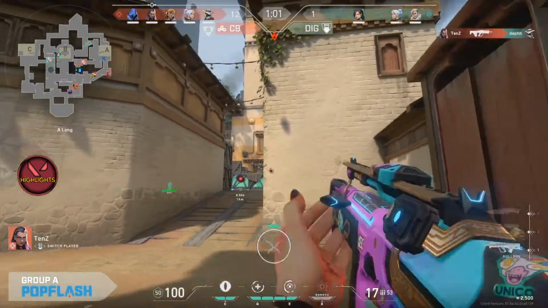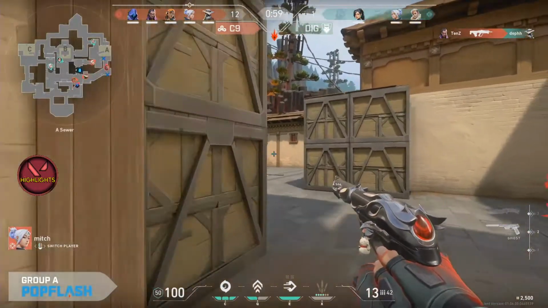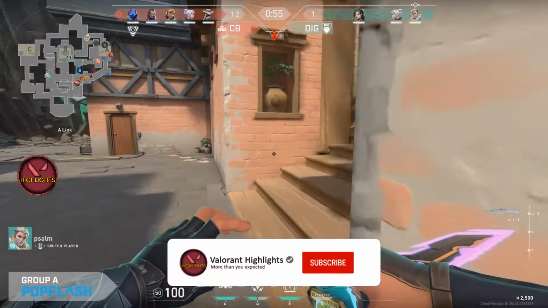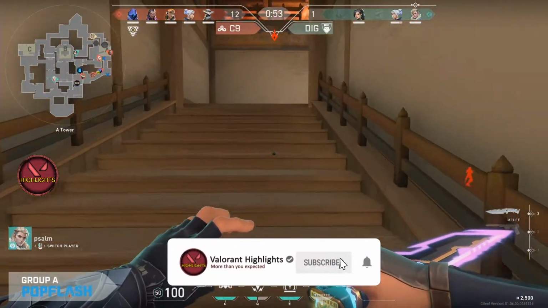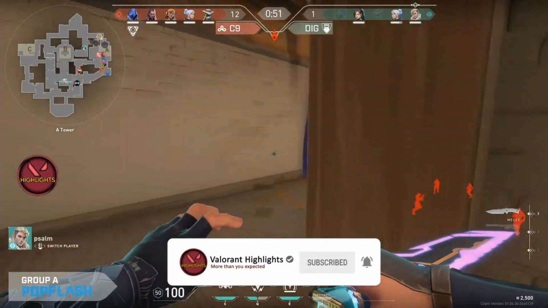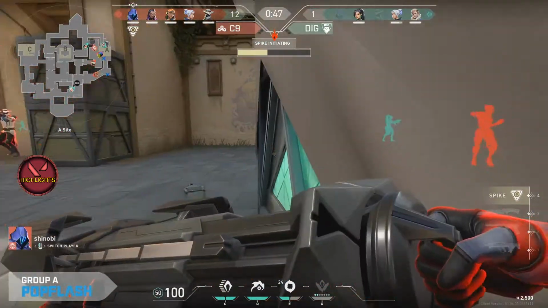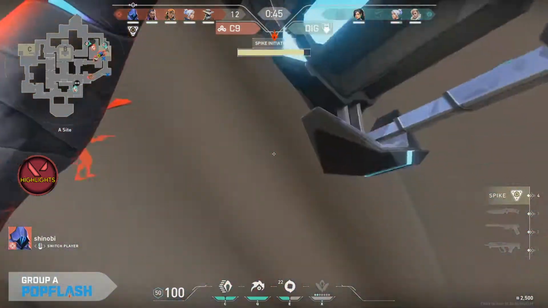Just trying to mental boom Dig right now. Tens with the Bulldog as he bought up a little bit. And 3 members of Dig trying to make this work. It's going to be a tough one. They're on the eco. But C9 still wants to make it and send a message as they win this game. Indeed. It's really looking so grim.